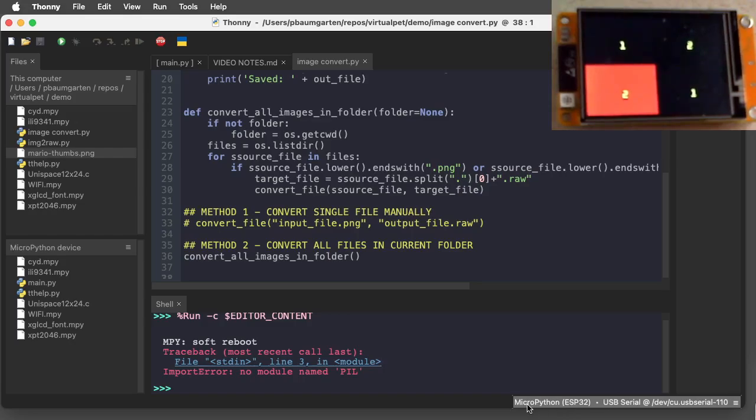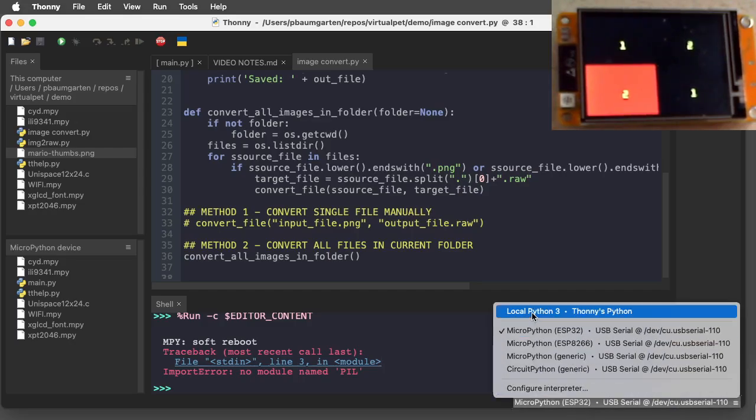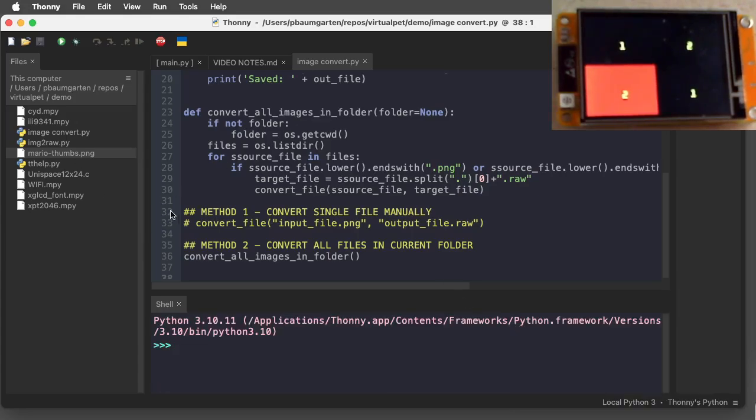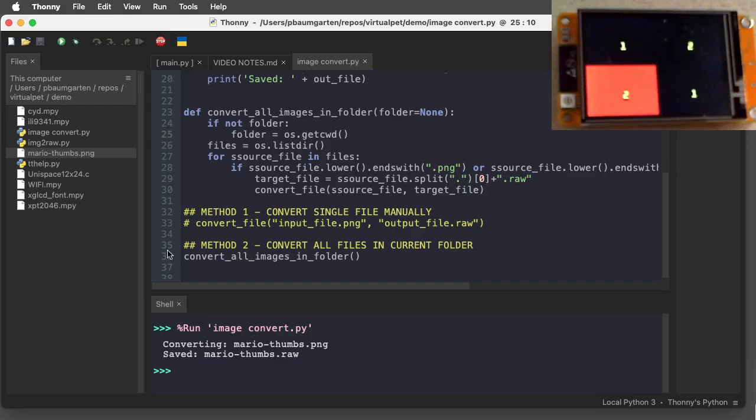You can see this is running MicroPython on my ESP32 device. I click this and say, actually I want to run Python on local, the version of Python that is sitting on my laptop. Now if I click the run button, it works, and any image in that folder has been converted. You can see it's converting Mario thumbs PNG, and it saved Mario thumbs.raw.